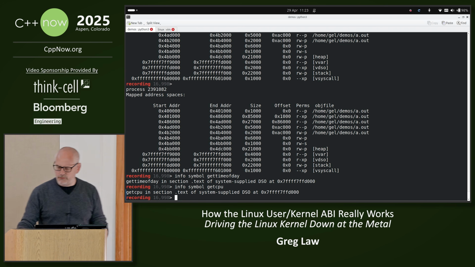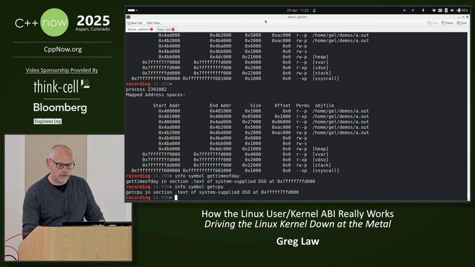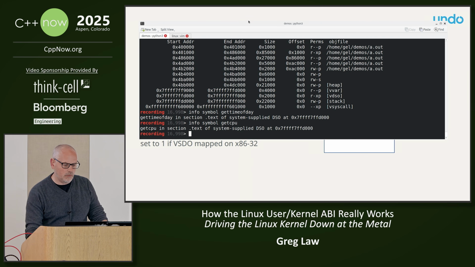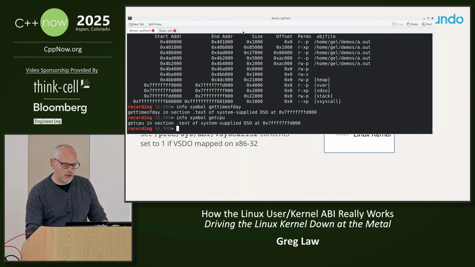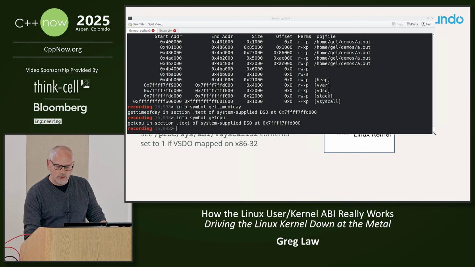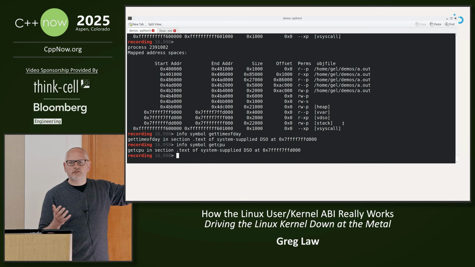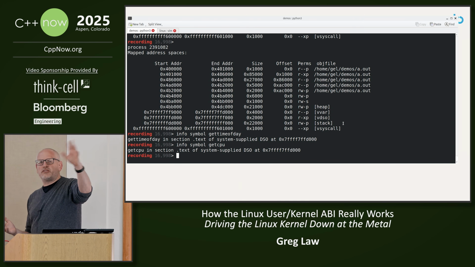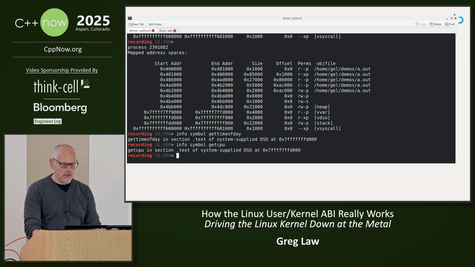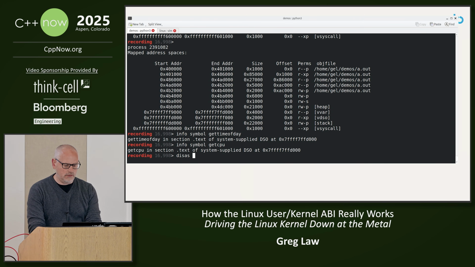Note that I'm going to pull this thing up a bit because it's going to be more readable for everyone. Note that the debugger just knows about this, because it's just a normal DSO. Well, it knows that it's special, but it doesn't need to know much about it. And we can look at that.